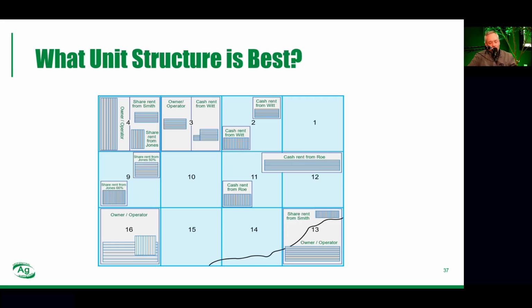Okay. So as you look at your operation, how do you see it? How is my geographic spread? If I'm relatively close with all my fields, I think enterprise units is a good way to offer protection and save some premium dollars. But if you're spread out or have a lot of variability in soil type, yield potential, optional units are probably your best fit to give you the most protection going forward.